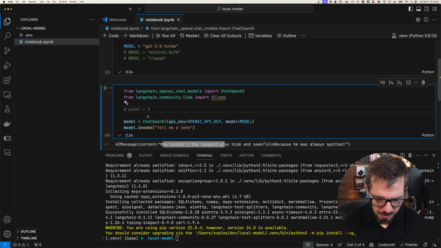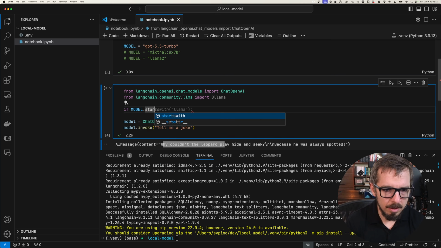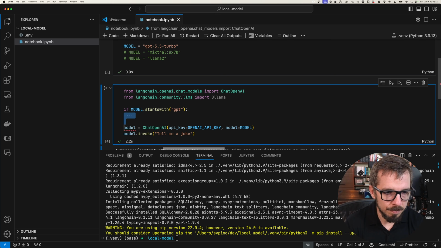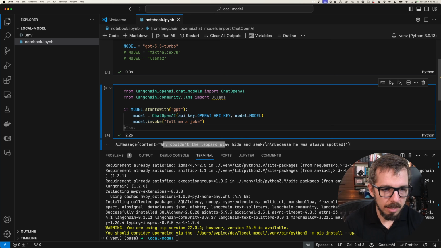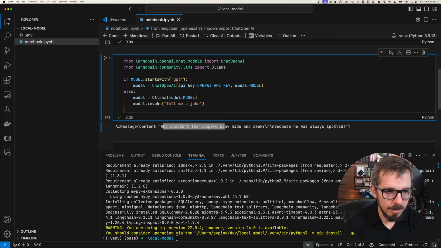So I'm going to do something like this: if model starts with GPT, then do this, else, let's do a Llama model. By the way, I can take this out and do it regardless.